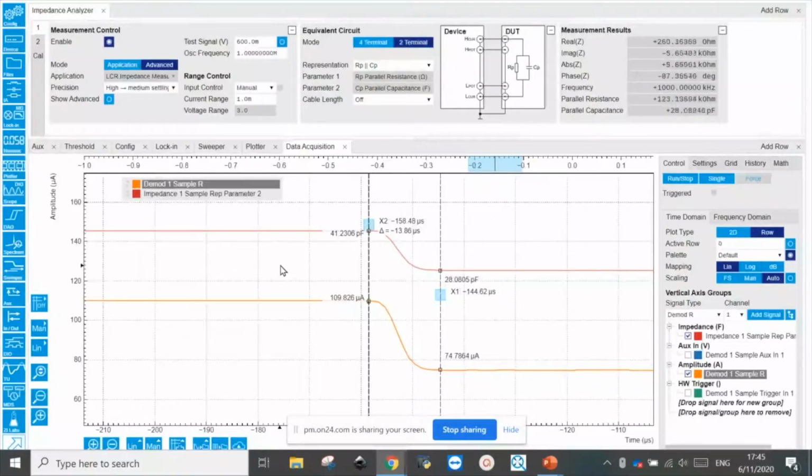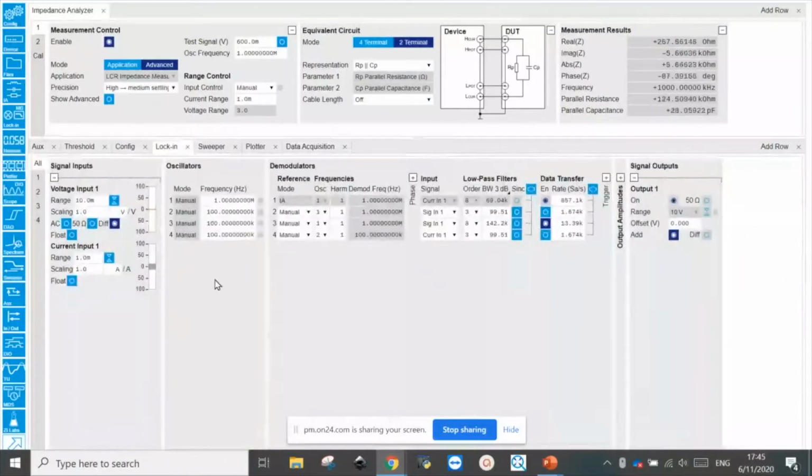All right, I see. Now, Enrique wants to know if it's possible to perform multi-frequency measurements. Yes, the MFIA can be expanded without returning the instrument, and it can be upgraded with an option called the multi-demodulator option.